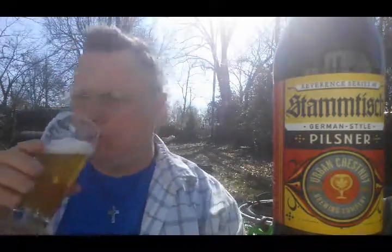Very drinkable, yet very flavorful. This isn't a boring Pilsner. I get frustrated when I hear the pretentious craft beer community say, I don't like lagers, man. I don't like any of them. Why would you discount a whole category? That doesn't make sense. This is a beautiful version of a Pilsner. No, it's not an IPA. It's not hop forward like an IPA. It's not supposed to be. But there are some beautiful flavors going on. If you discount that whole category, then you're missing out. And quite frankly, you're being a pretentious, arrogant ass. But that's another argument. Just don't say stuff like that. It just sounds stupid.